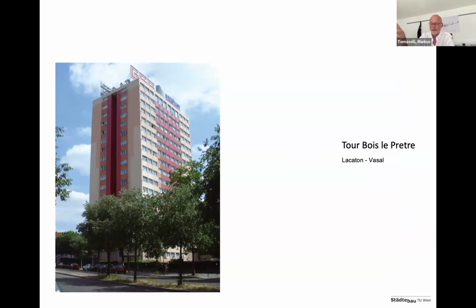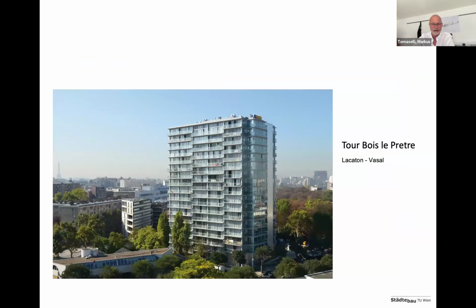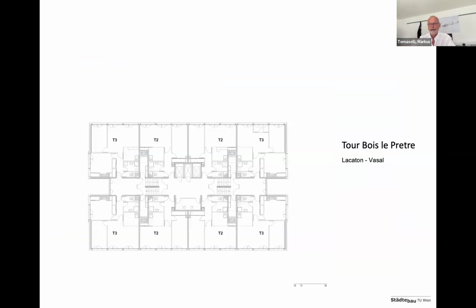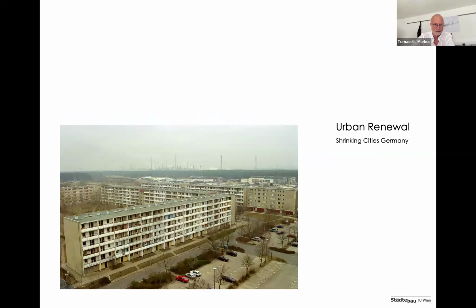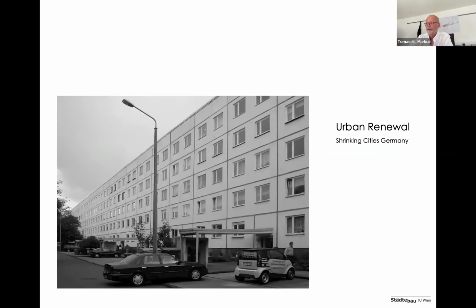This is Lacaton Vassal's project of a tower of the 50s, and that's how it looks nowadays. They added a second layer to the building. So this is the original floor plan, and what we see now are these additional parts that have been opened, and they're allowed to open and close these balconies in a way that you have a kind of buffer zone, a thermal buffer zone, which is allowing also to keep the temperatures at a comfort level without using air conditioning, according to the needs of Paris. Of course, it's not Morocco. So it's another issue. But still, they also have very hot weather conditions nowadays, and this still works.